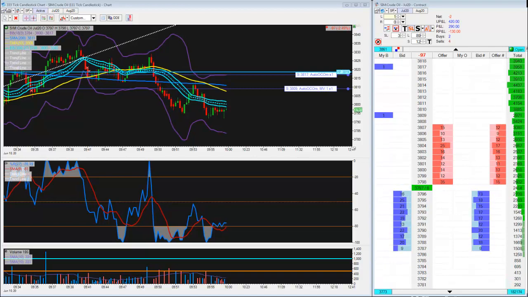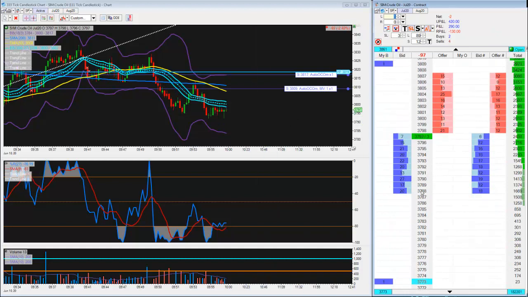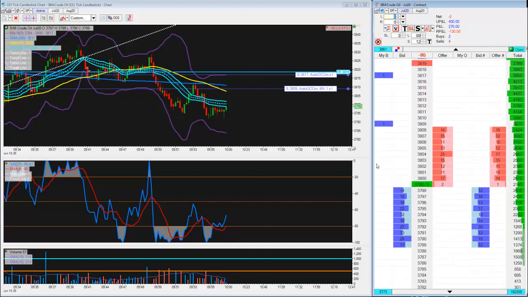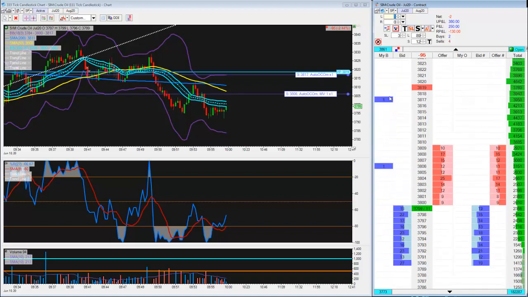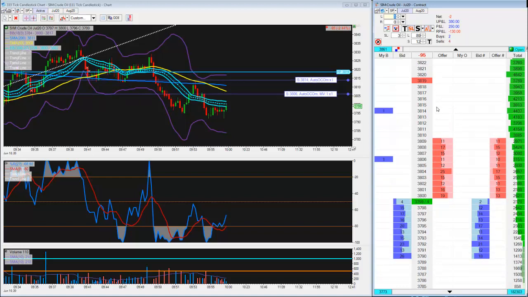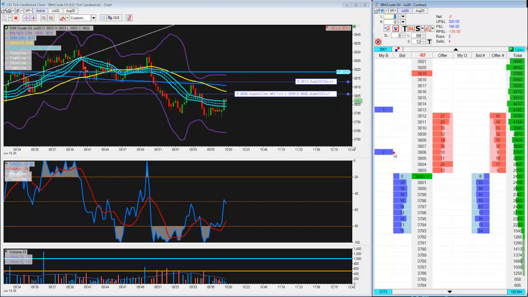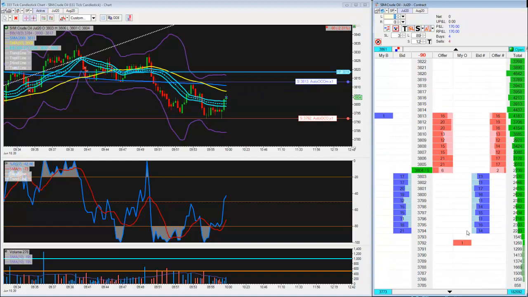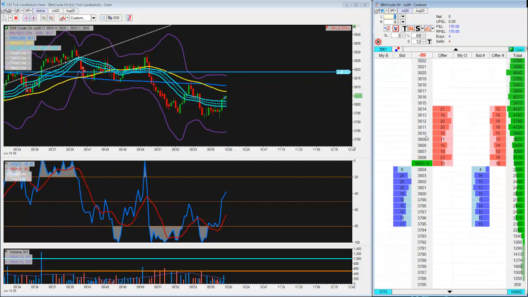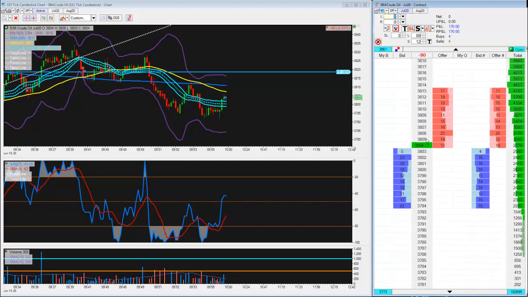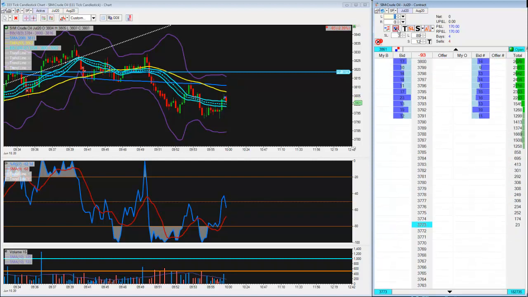One P is 37.88. Kind of how I'd set it up here, 38.07. Whoops. Get rid of that one. I think we got rid of the whole contracts there. There. Hit the button twice. It's so hard to be able to get everything. Let's clear all our other targets out.